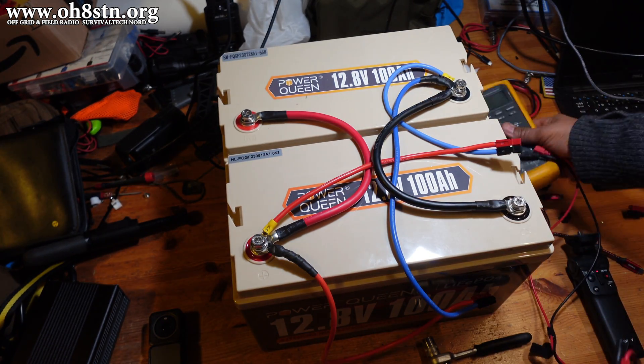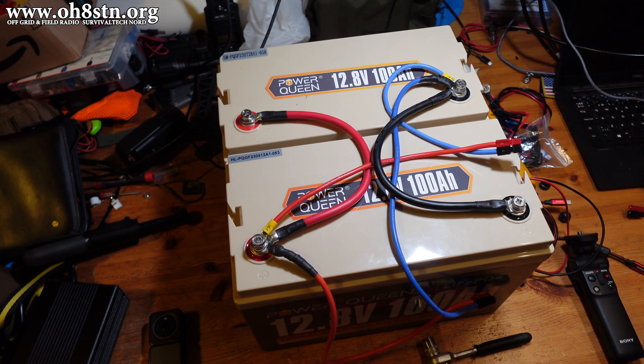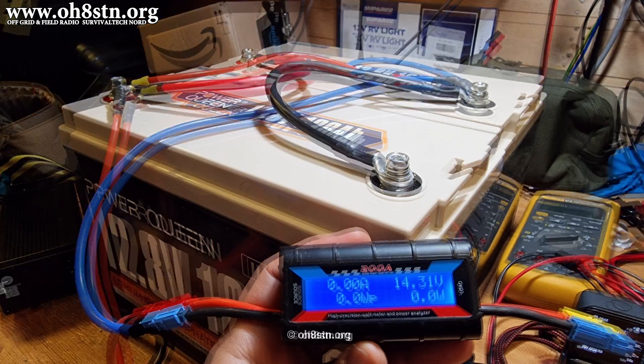We'll do another video on connecting up the charge controllers in parallel for these batteries. So guys, as you see, putting batteries in parallel is actually incredibly simple. But here are a couple more tips: never put batteries in parallel that are different voltages or have different capacities. We want to use batteries in parallel which are basically identical — that'll keep things simple and it'll keep things safe.